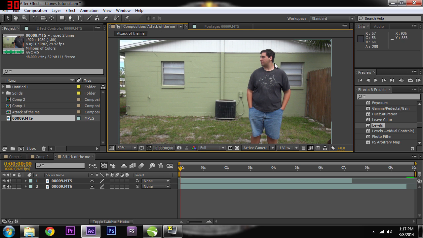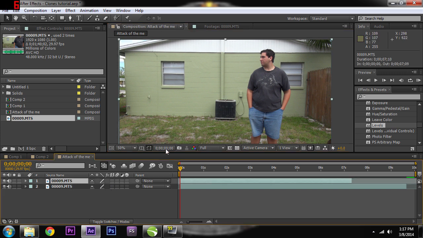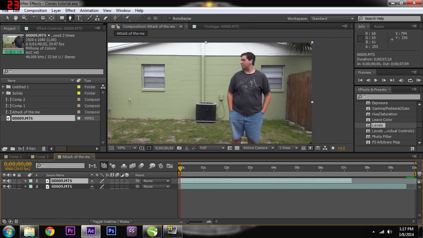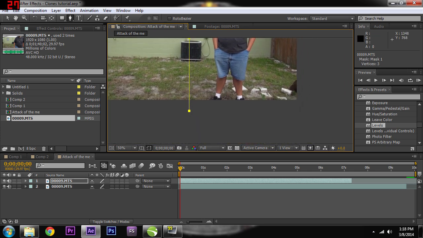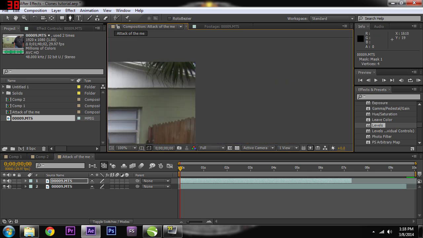You only see one me. So what I'm going to do is I'm going to click on this layer, and then I'm going to hit G. G is the pen tool, which you see up here in the corner here. And what we're going to do is we're going to create a mask. So be sure to click on the layer here too on the actual image, because for whatever reason, every time I click outside the box, it creates a shape instead of a mask. So just click a few points, click outside here.